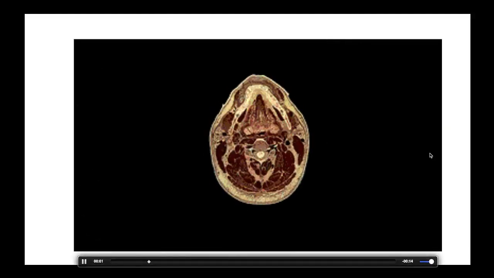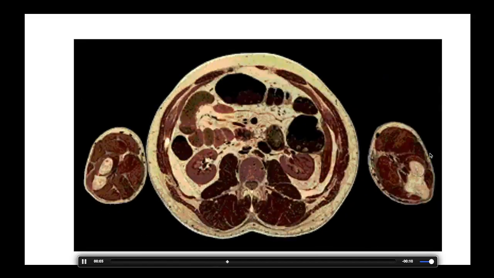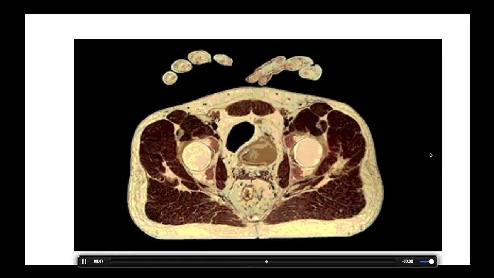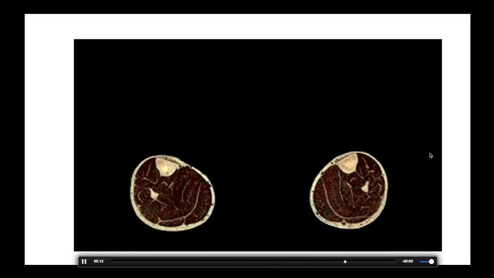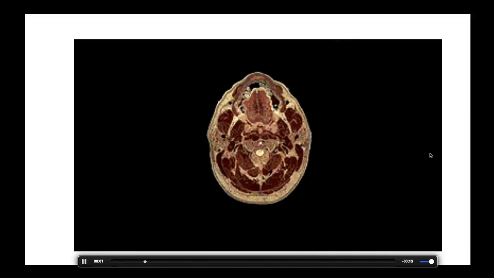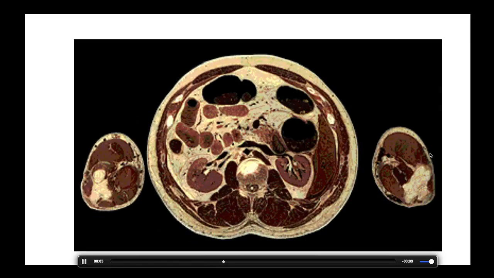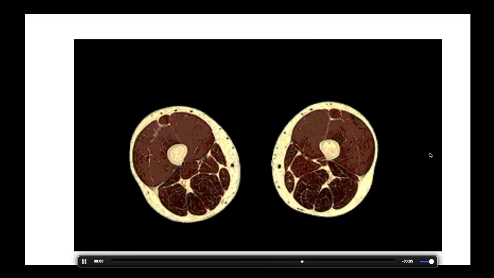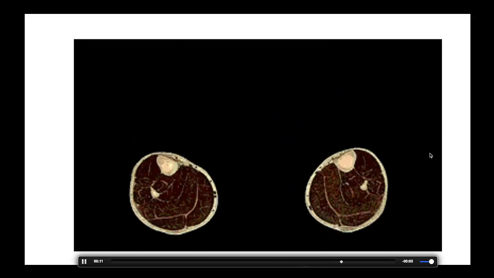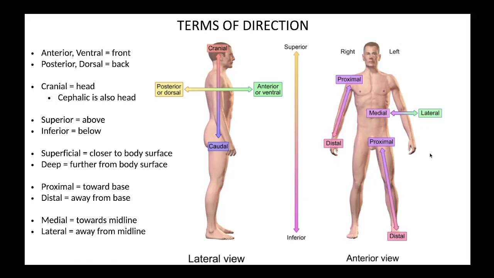Now this is a transverse section of the complete human body, going cephalocaudal, cephalo meaning head, caudal meaning down towards the tail or the toe. So there's your feet. Starting again, that's your cranial region, then into your thoracic region, and then moving down into your abdominal region, then down further into your pelvic region, and now down into your thighs, and then your lower extremities, and then down to your feet. Cool.